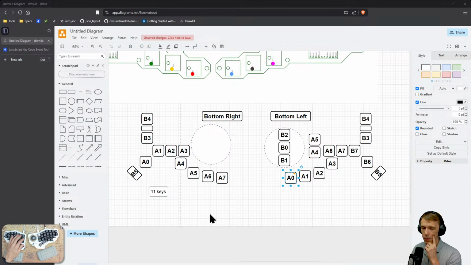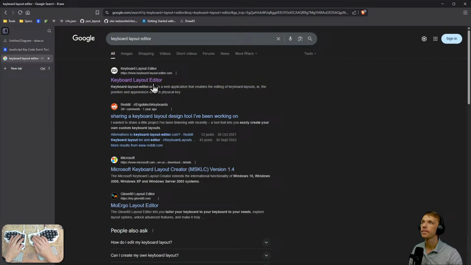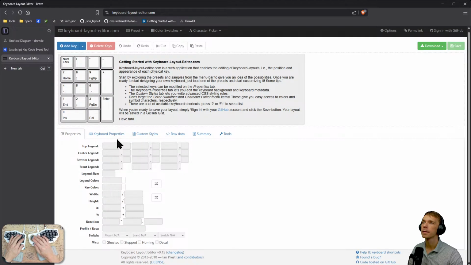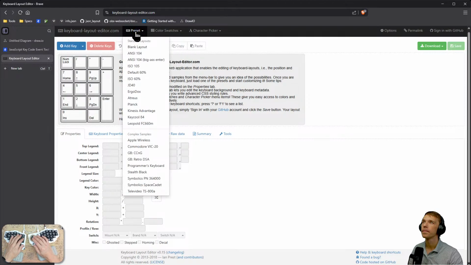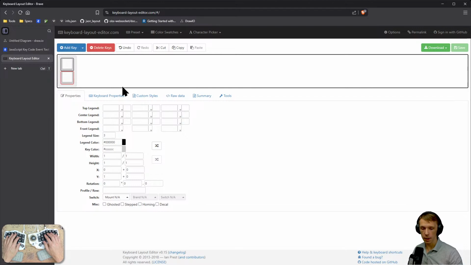Okay, maybe we should try doing this with the keyboard layout editor and make a small layout for it, so at least we have a good understanding of what is X and Y. Okay, so one key, one more. So we're gonna start with the encoders.